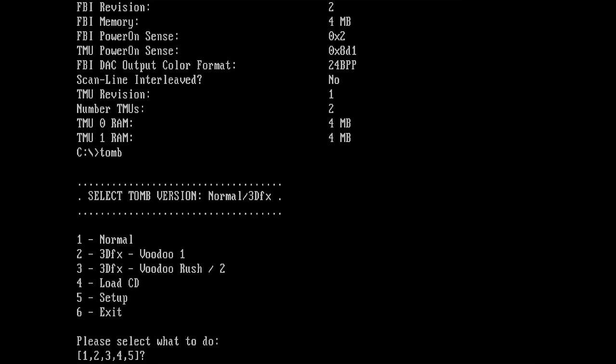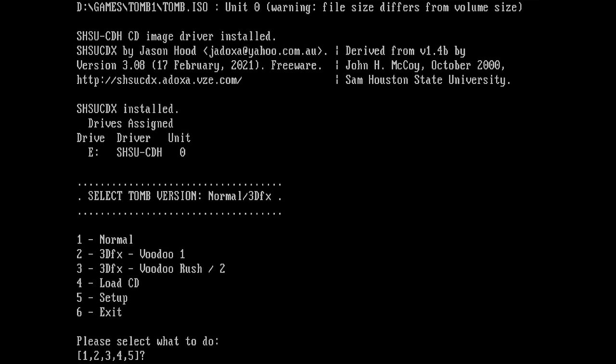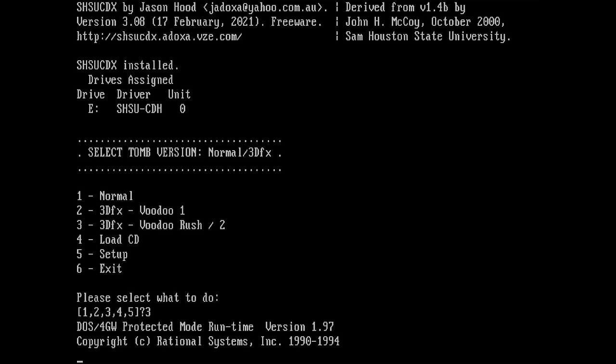Let's start Tomb Raider. Something that never worked on this card except with the wrong patch, so I really don't know why this card somehow rendered Tomb Raider with the Voodoo 1 patch. It was just discolored, but it did run it. It rendered the 3DFX logo and everything. So let's see if we boot up Tomb Raider with a Voodoo 2 patch, what we will get.